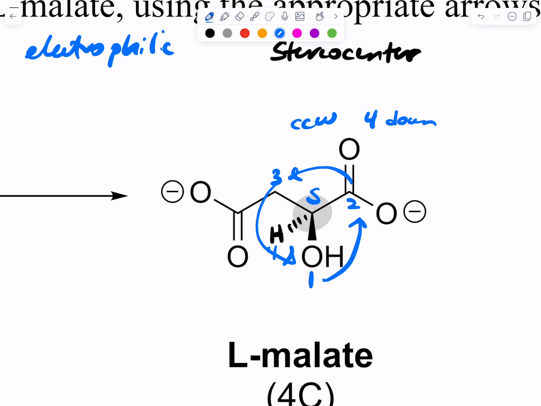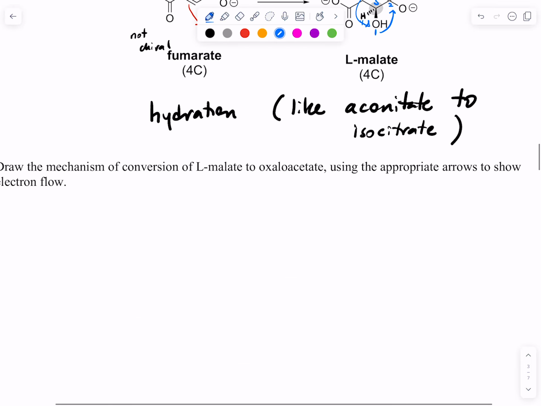So is L always S? Good question. Is L always S? Within a class of closely related molecules, that usually follows, but it doesn't follow universally. L and D were assigned by analogy to other compounds. There was, and I forget the whole story, but I should just stop while I'm ahead. But anyway, there's no direct correlation with S and R. Okay, other questions?